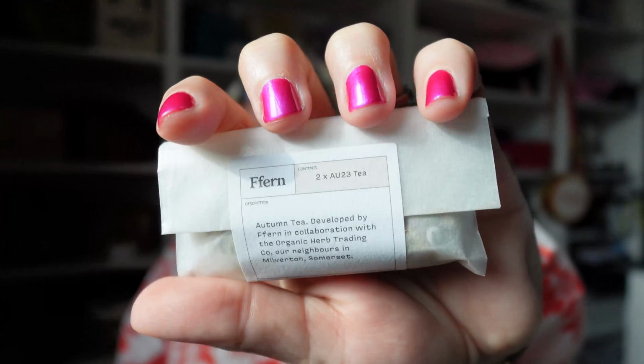We also have this muile. Well, I know what they're called, I just don't know how to say it. Muile, and again, these are little tester things for the tester perfume. We're going to spray that in a second, but I want to see what's in here. This is the little free gifty thing, and this one is a tea again. So summer was a tea, spring was some seeds.